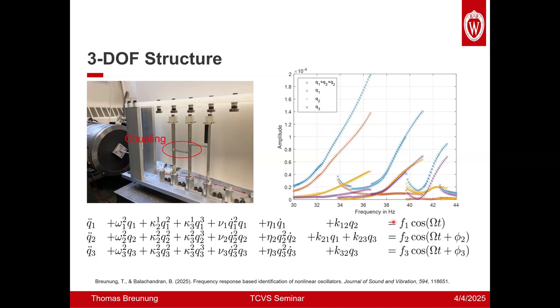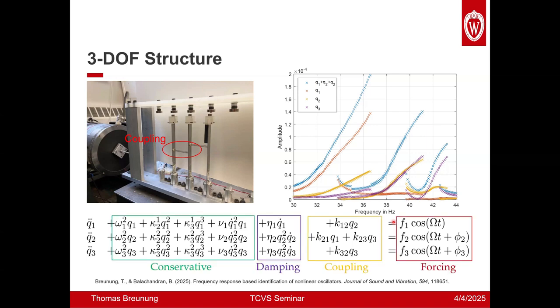And if we apply this procedure to this data, we come up with a model which consists of conservative terms, damping terms, and coupling terms. The coupling terms are linear in this case, and also we have forcing. And if we simulate these equations, we get back our measurements quite accurately.